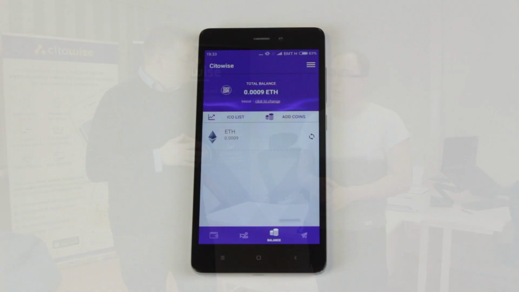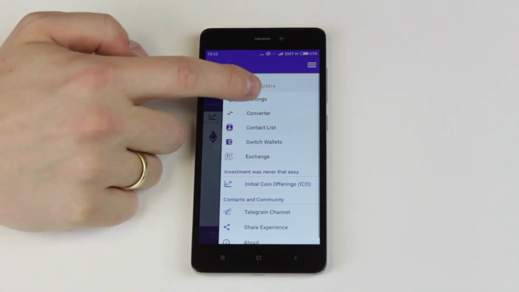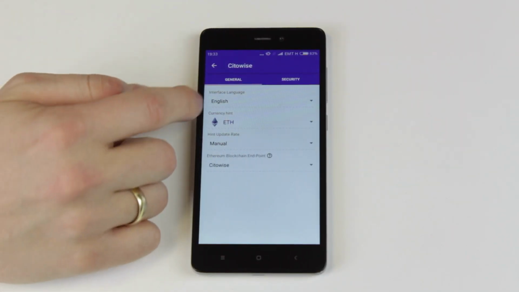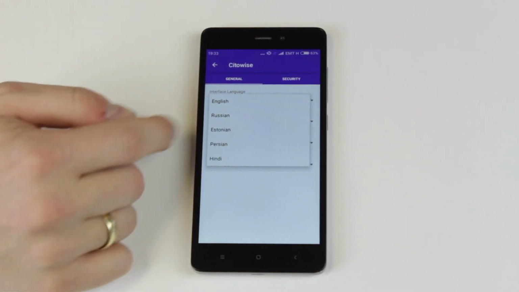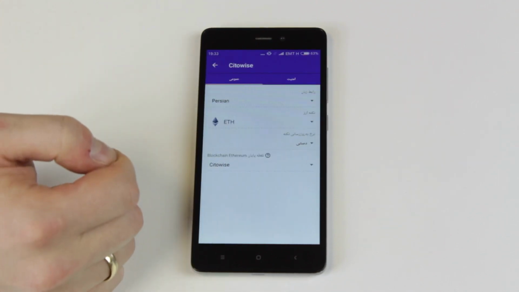You know, you can create wallets. Very nice. But anything else? Yeah, sure. In addition to that, we will also introduce two new languages, Persian and Hindi. So if your phone's native language is one of these, it will automatically switch to them. Or you can manually switch to those using settings in the application.